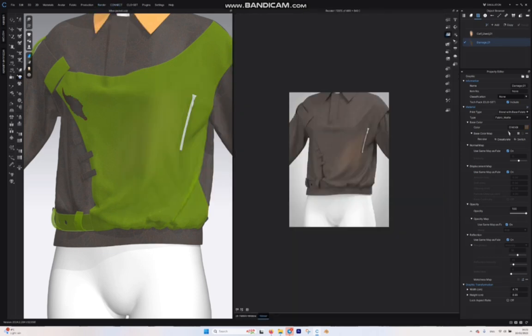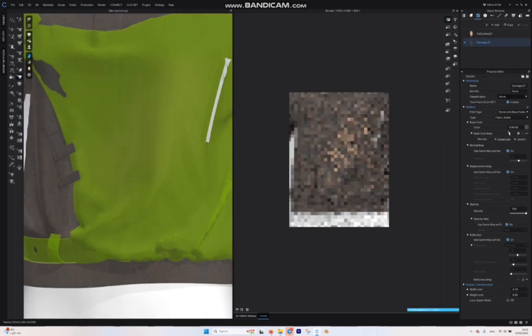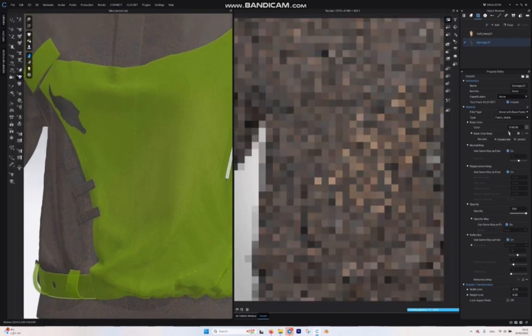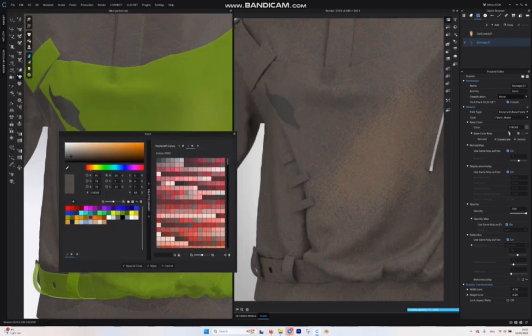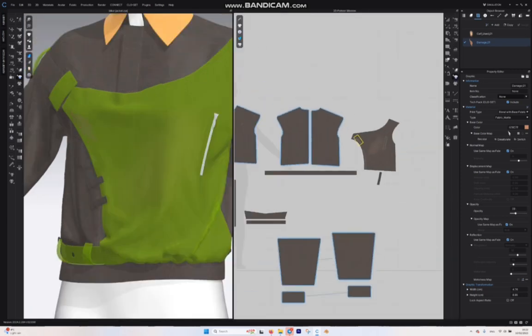Now let's go and see it. This is the damage, you see. You can change the color to whatever you wish. I will experiment with the washes and see which one turns out more effective.